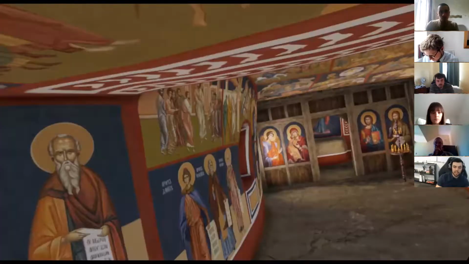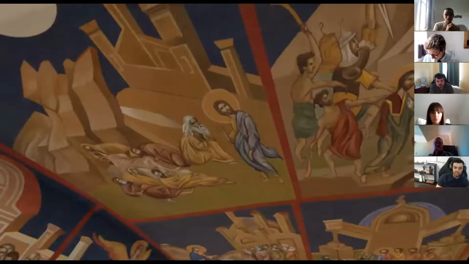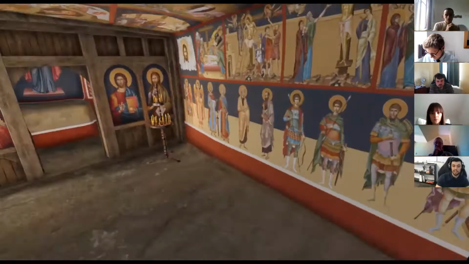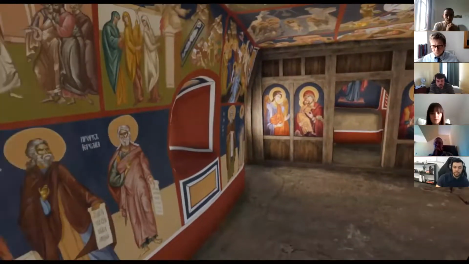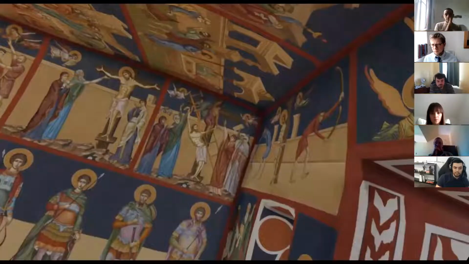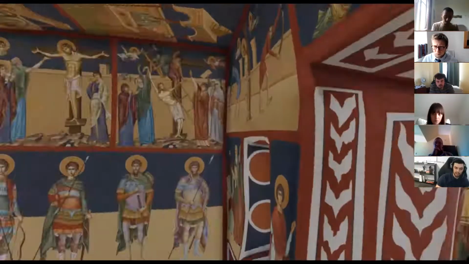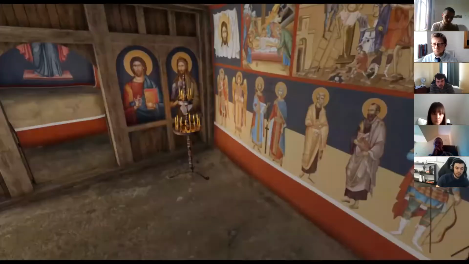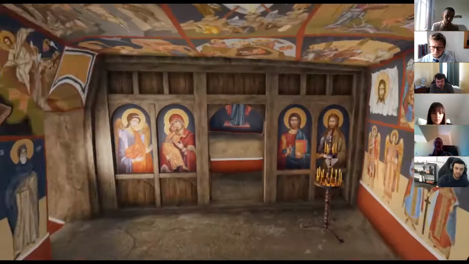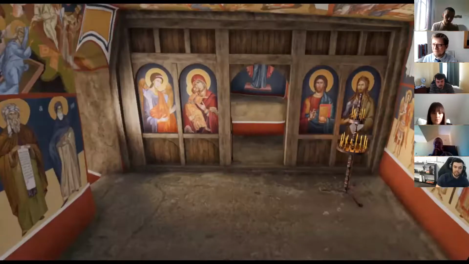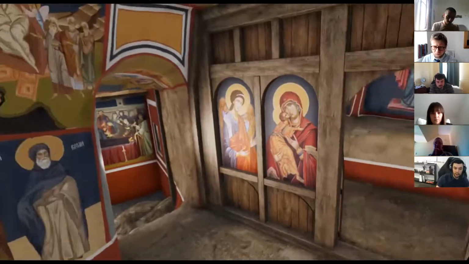And you can see here that we really brought back this church to life. The current state is a very sorry state. It's basically destroyed, but through working on this scene, we've given people the opportunity to visit history, basically, to see how all of this looked in its glory back in the 14th century. So we are really proud of the results here, and we're really happy with how the scene turned out. And we cannot wait for the Bulgarian public in general to visit the Russe Museum in May and start to explore these scenes with the help of the VR technology.